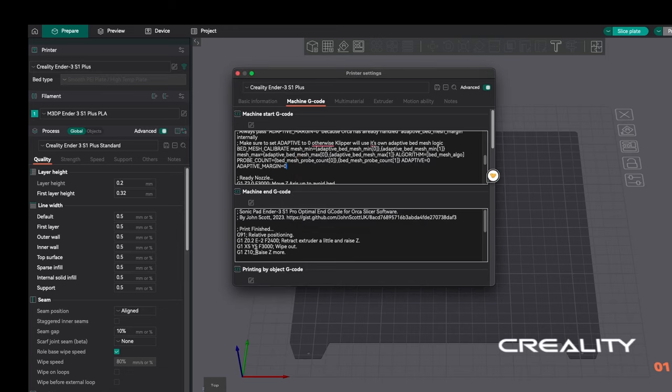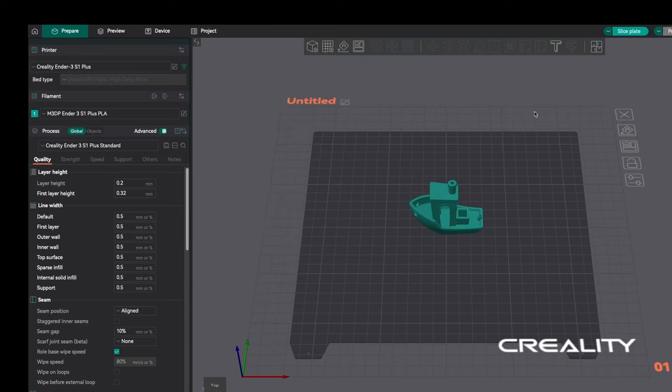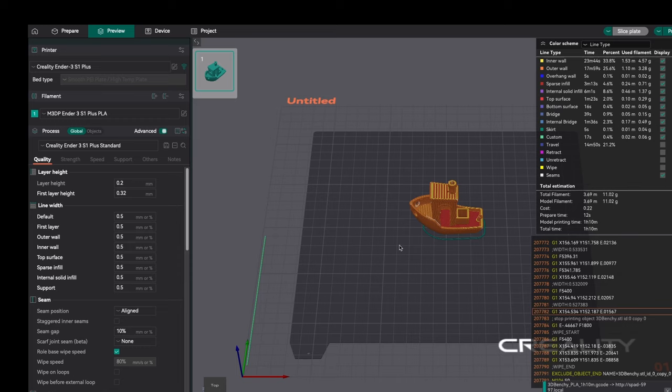Just want to scroll up here, make sure, yes, I did comment out the old code. And then I simply need to hit slice plate. And then I'm going to hit print and upload it to the printer. Now I'll give it a minute, and then we'll switch over and take a look at what the probing is doing on the printer with this new start code.